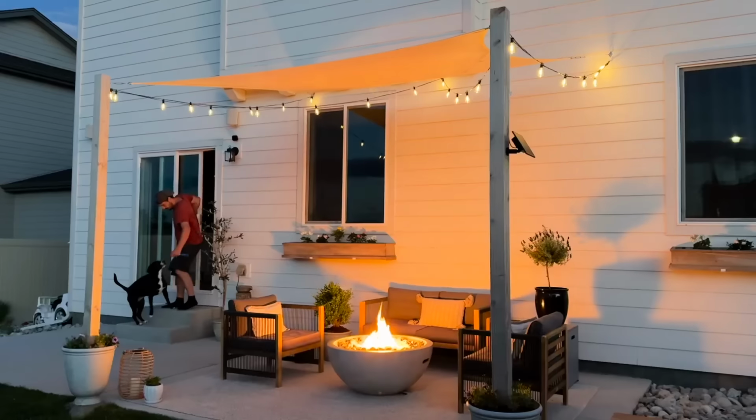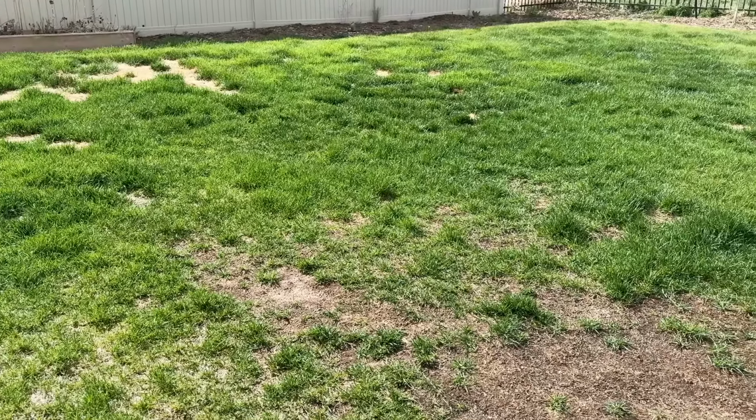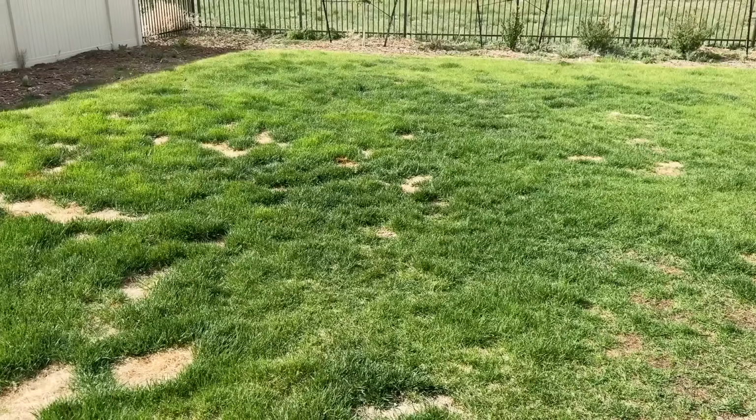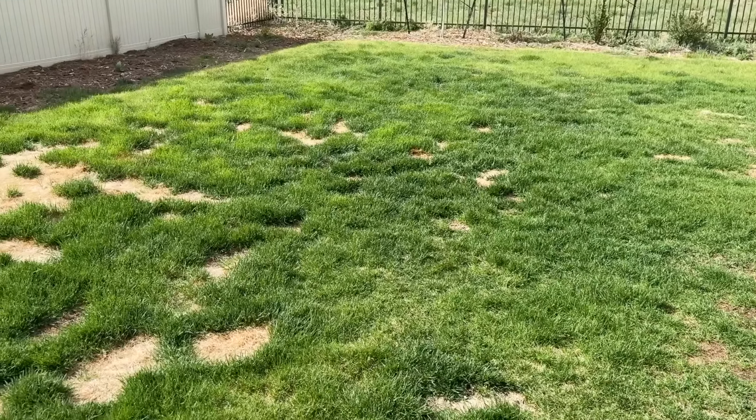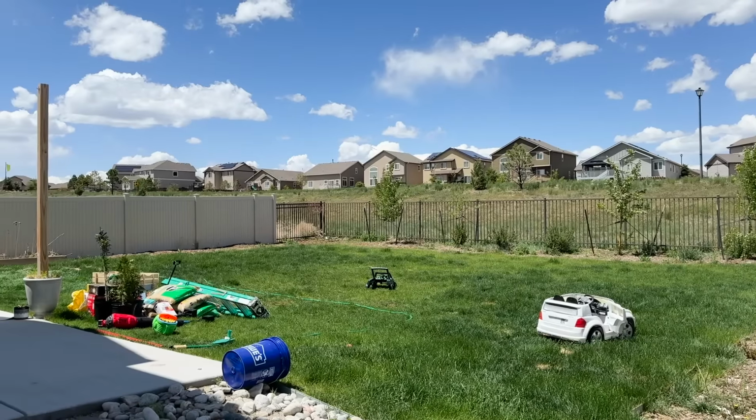We have two dogs who like to claim the entire yard as their own, which is fine for us, but not so much our grass. We do like having grass for our kids and animals to run around and play on, but we may have been a little in over our heads with the huge amount of square footage that we got, and honestly, we just can't keep up with it all.